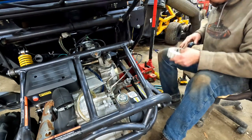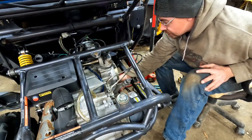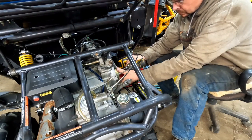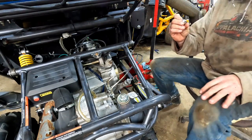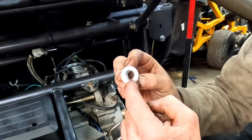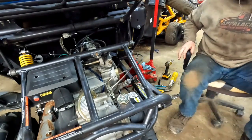Now I get this flywheel off here, we should be right in to our starter gear. It should have a one-way bearing on it. Probably should drain the oil — this is going to want to go all over the place. I don't know if it's meant to do this or not, but this hole is actually off-center in this nut. There's more material on one side than the other. High quality nuts. Now let's see if I have the right size puller — looks like it's an M26.